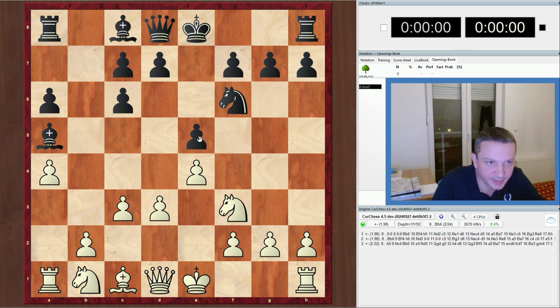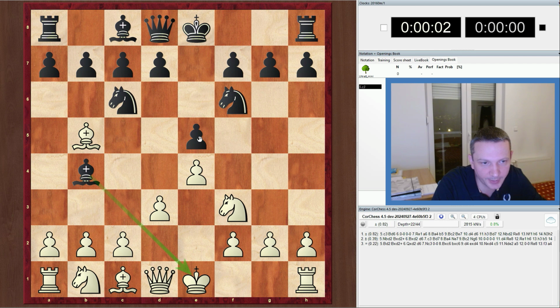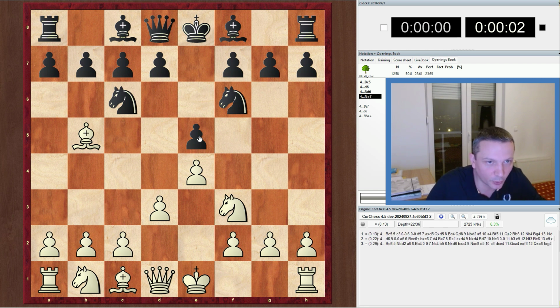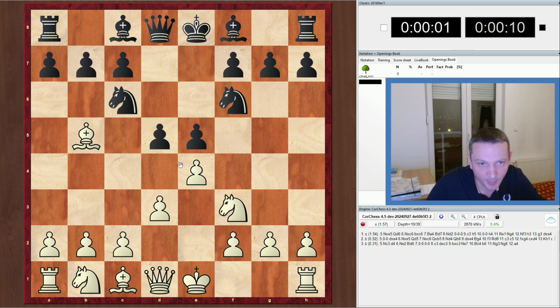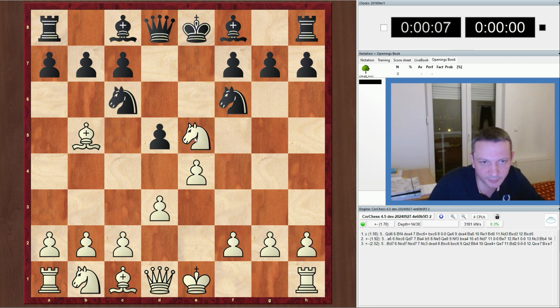So let me step a little bit back. This bishop b4 check was already not a very good move, but then retreating to a5 was even worse. We step back and we see some other options by black. Maybe some players will immediately play d5, but again we have a free pawn. This simply blunders the e5 pawn. We simply take the pawn.